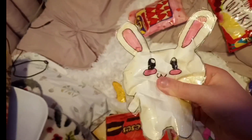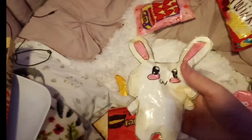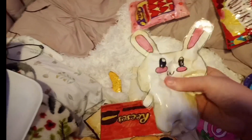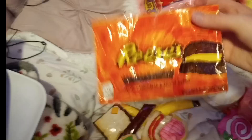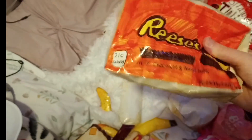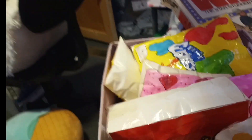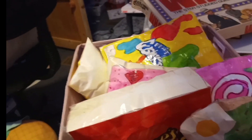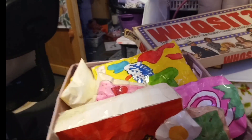I just made this one recently, I absolutely love this one — it's a cute little bunny. I did make a tutorial on it, so by the time this video goes up you will be able to check that out. This one was one of my first 3D squishies, I love this one. My food bin is really filling up, so I'm going to actually organize it and make it look really nice. I'll be back when I'm done doing that.